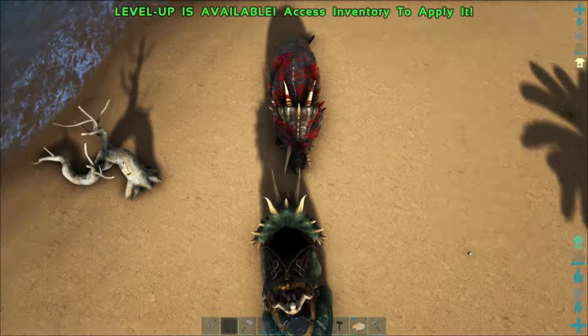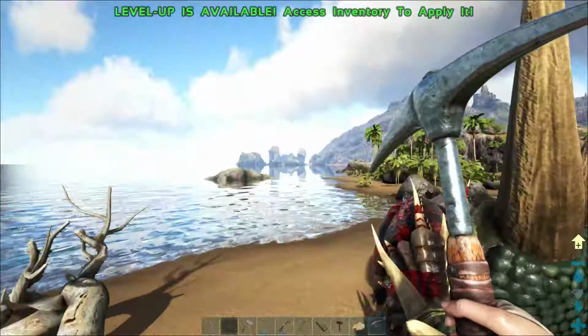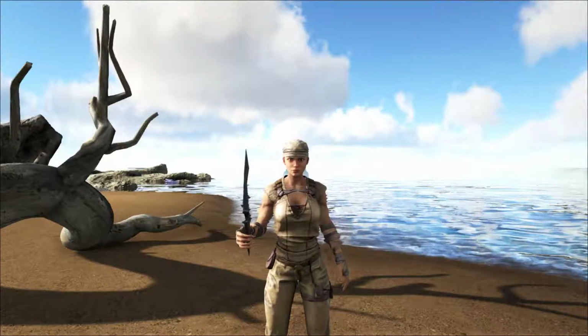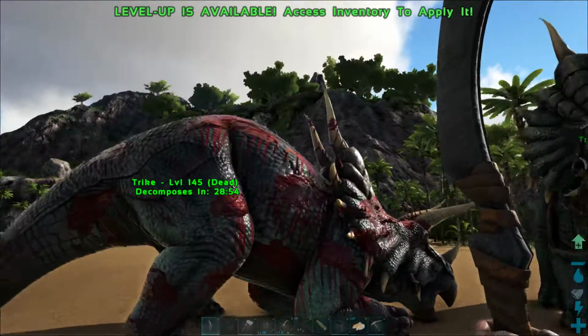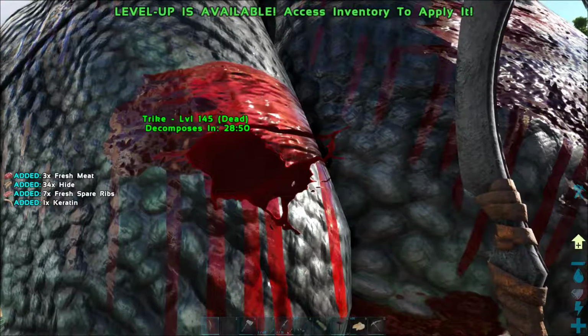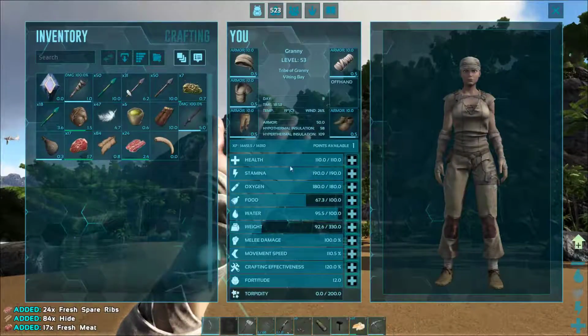Right, sorry about that. So, yes, we've gotten the trike down, and what we're going to do is harvest him with the machete, which I must say, looks okay. Doesn't look too bad. And hopefully you will see different resources. There you go. We get spare ribs. See?